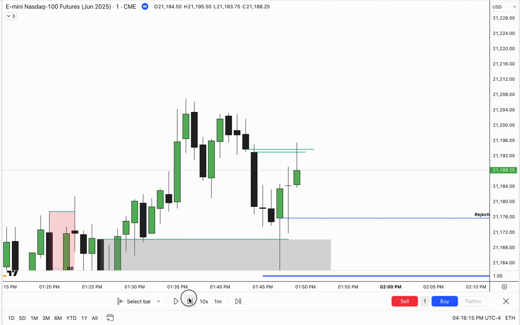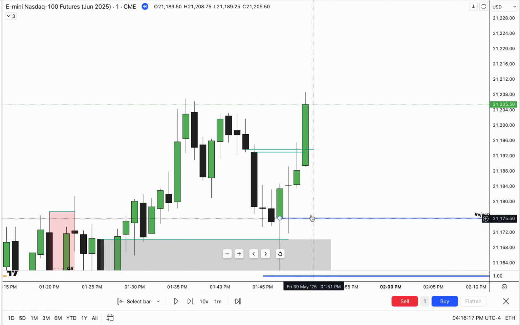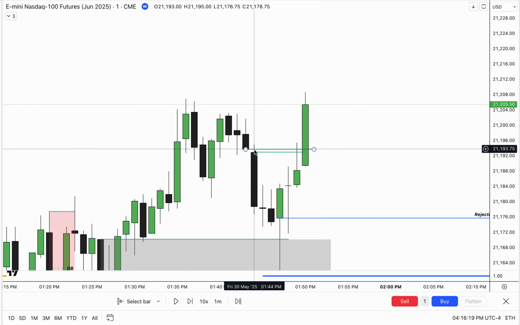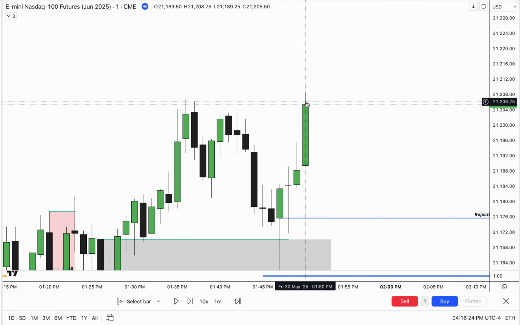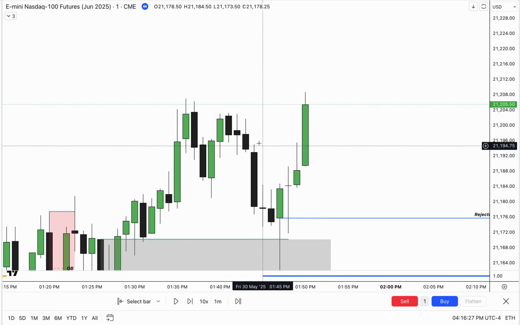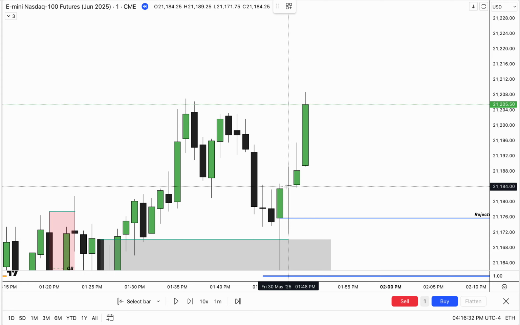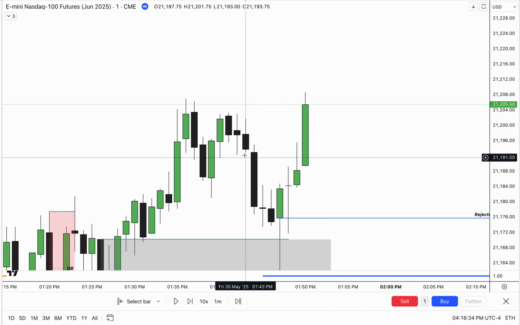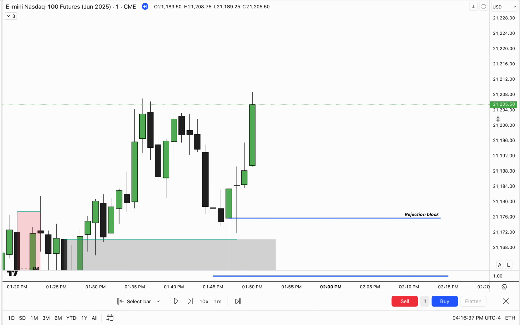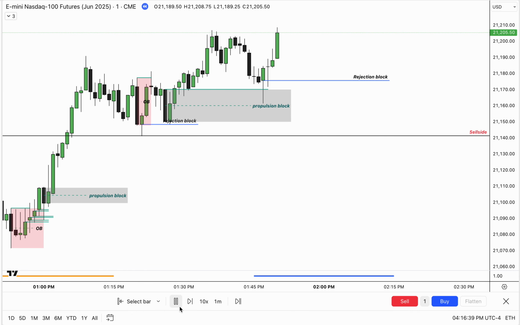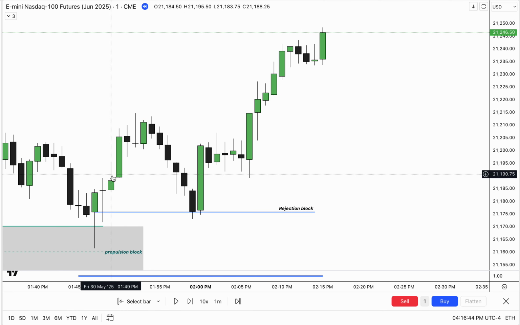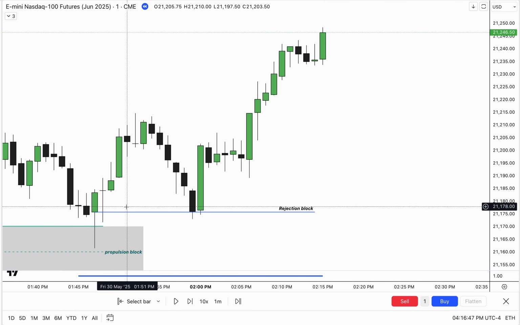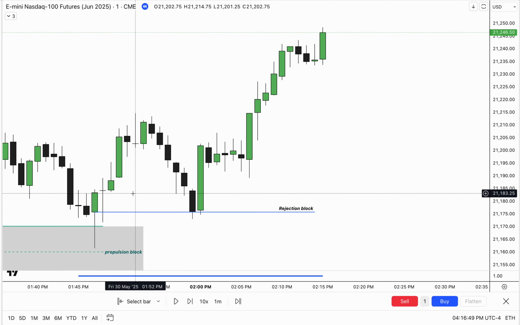Next candle, close it in. Done. Wipe that off. It's useless. From this point on, it's useless. From 150 on, that's useless. These are useful. Okay, 1, 2, those are useful. Once the body closes in the volume imbalance, it's useless. Even with these, once they get closed in, they're useless. Done. What price was going for is the rejection block.